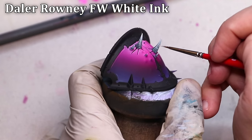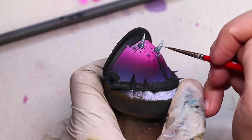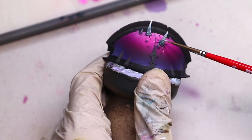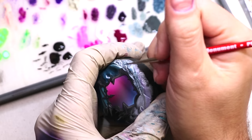Finally, of course, we want to pop out the edges. As with all things, edges catch light. It's true for metals, it's true for bone, it's true for everything. It's especially true for Golden Demon projects. And so we have to go through and make sure that with just a little white ink, we put a nice little dab, little dibby dab, onto every one of those edges.